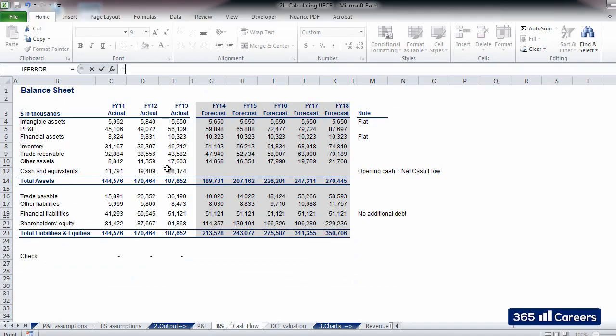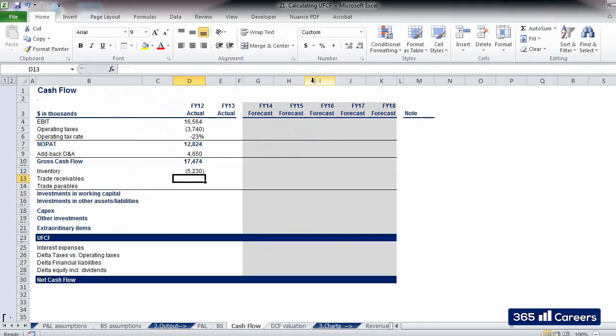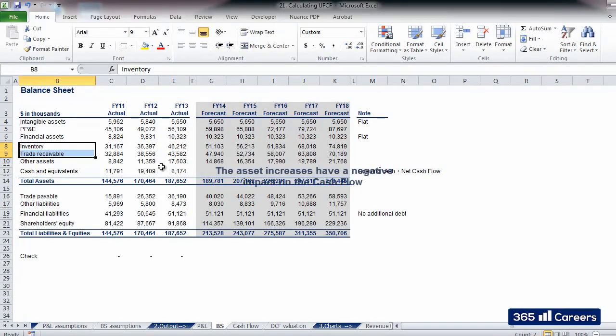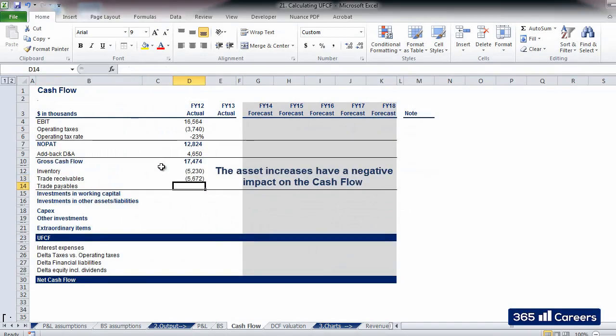Based on what we said, the formulation for calculation of asset movements is minus this year's quantity minus last year's quantity. And here is the cash flow movement for inventory. This is an asset, and that is why I am putting a minus before the brackets and subtracting 2012 inventories minus 2011 inventories. Let's copy the same formula for the row below, as trade receivables stand exactly below inventory in the BS sheet. And the same formula is applied to them as they are an asset.